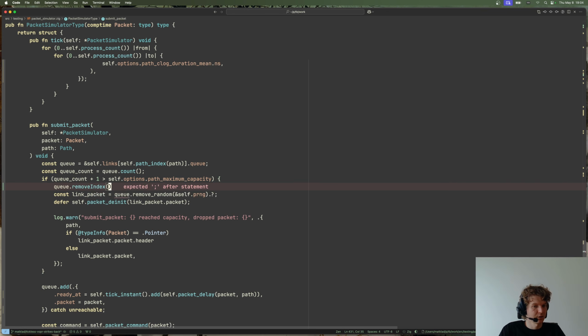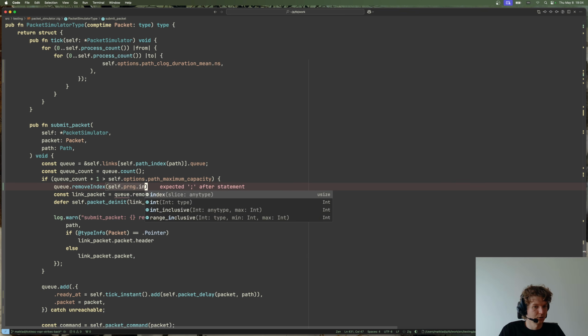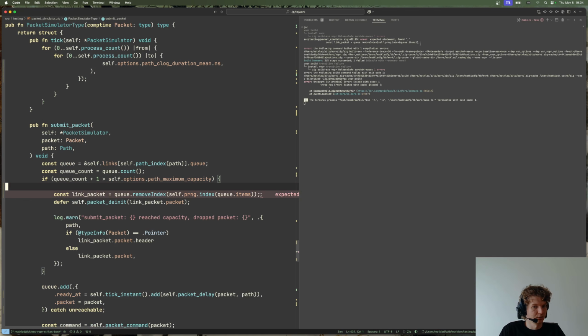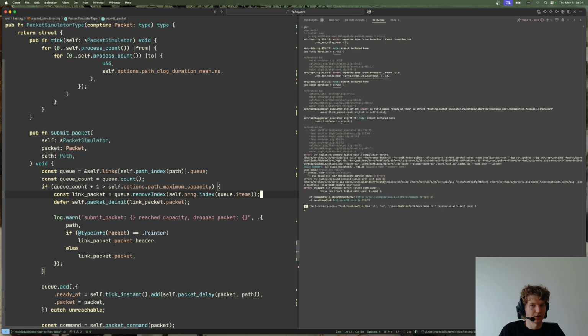Index, and for index we'll say PRG index Q items. Remove index returns an item. So that's all correct now.